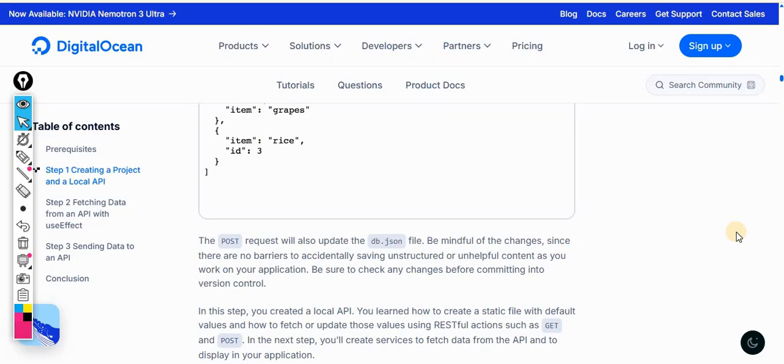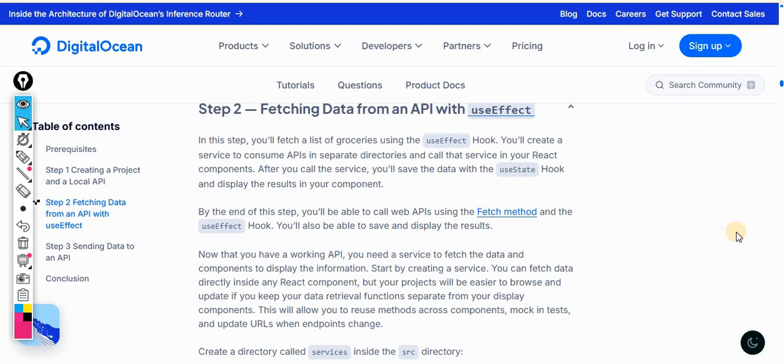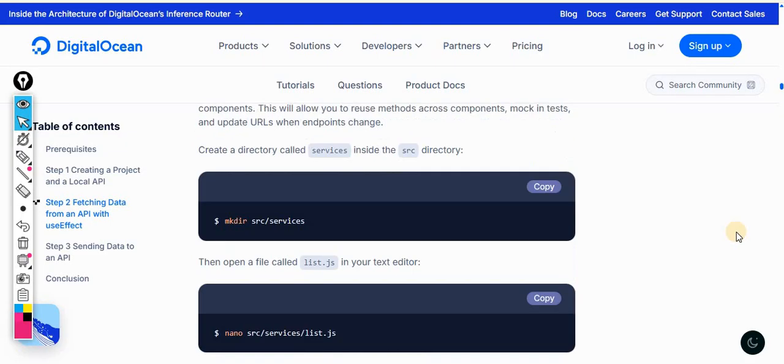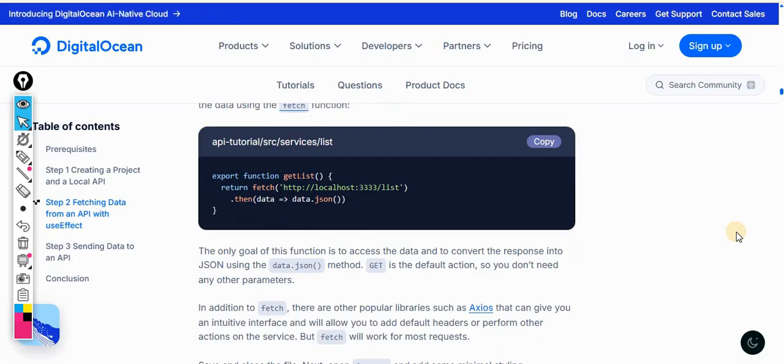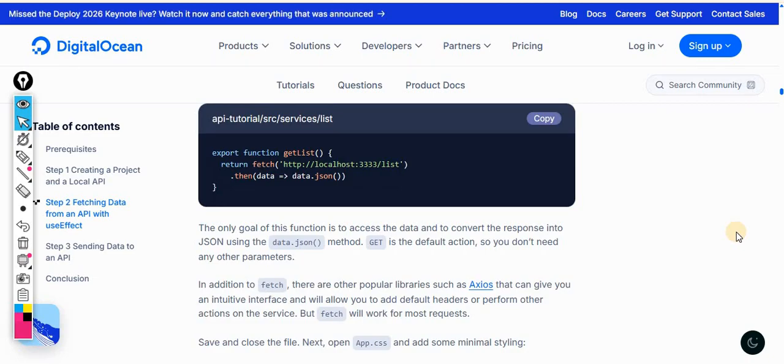So what is happening in this article? So what is happening in this part?